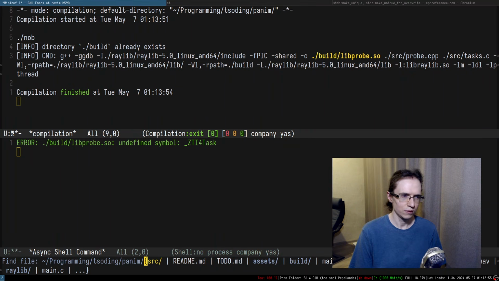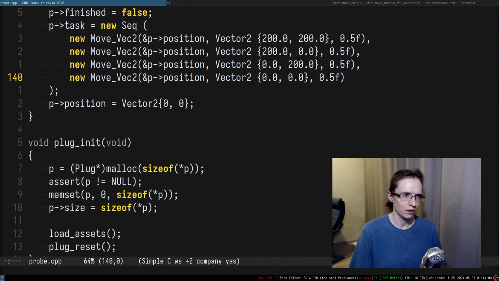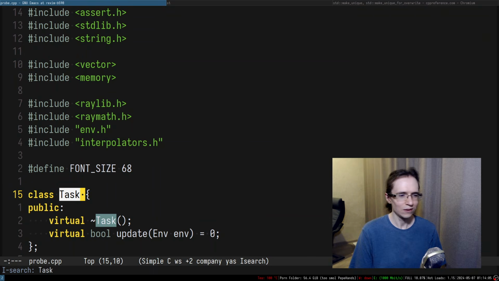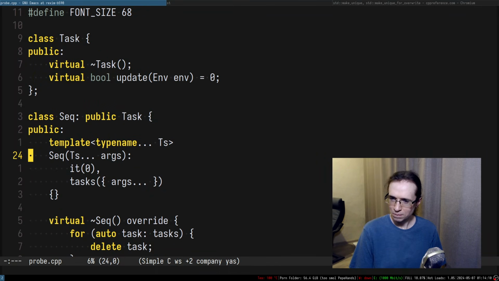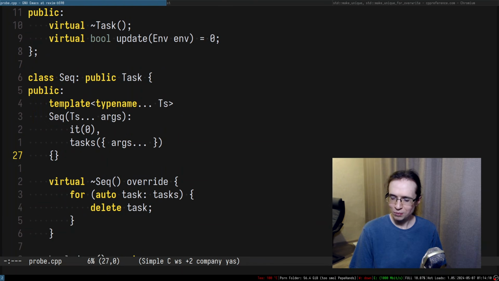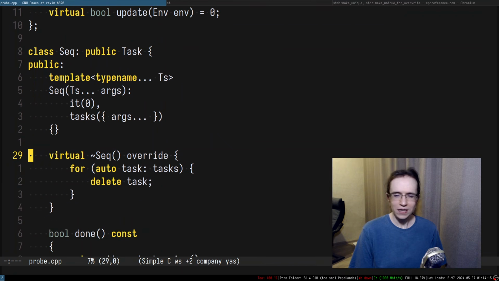Oof. That is bizarre. What are you saying, bro? Task? What? Probably the main destructor. The main destructor of the base class.